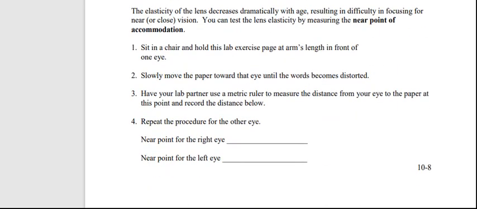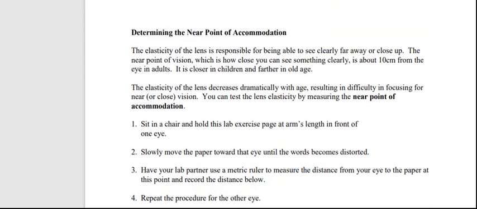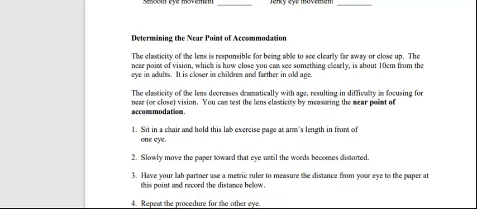Determining near point accommodation. You probably are too young to know what this is talking about, but whenever you look at an older person, and I'm talking somebody between 40 and say 45, 46 years old, you'll see that when they're looking at a menu, they'll hold it a little bit further back than you do. And as they get closer to 45, they may hold the menu way away from them. So they have lost the ability to see things up close. And pretty much everybody does this, and it usually happens around the age of 45.